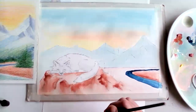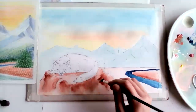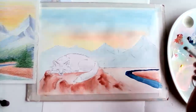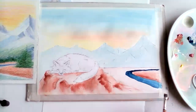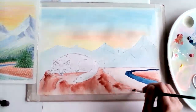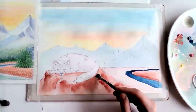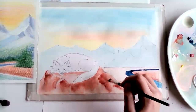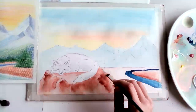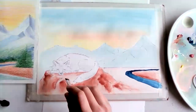Somewhere I do a bit more of those stripes, and it helps me create the feeling of rocks. And the same story works for mountains.